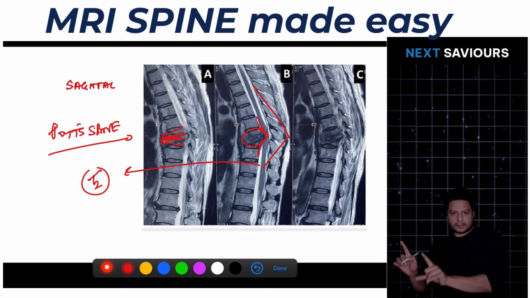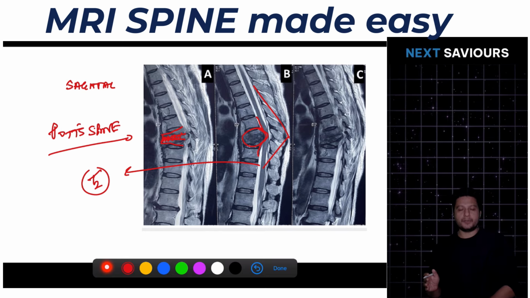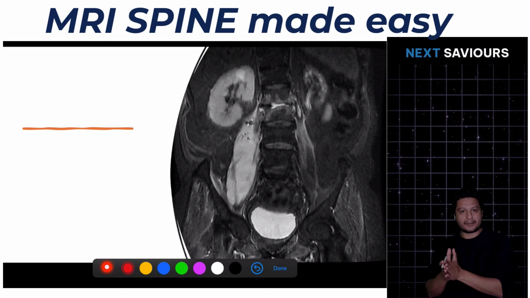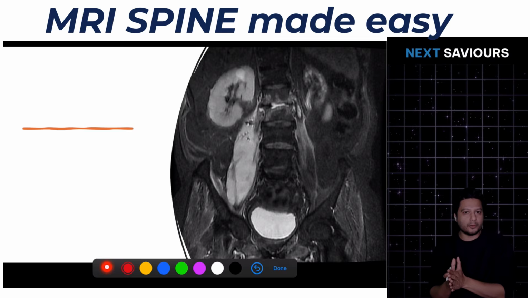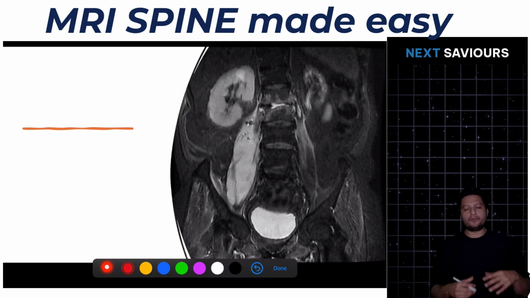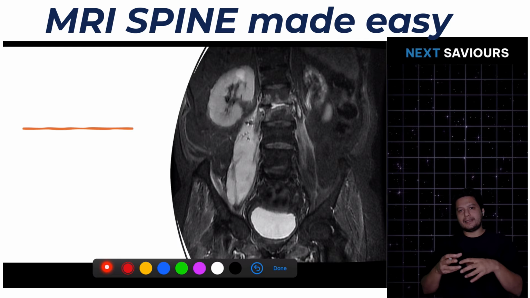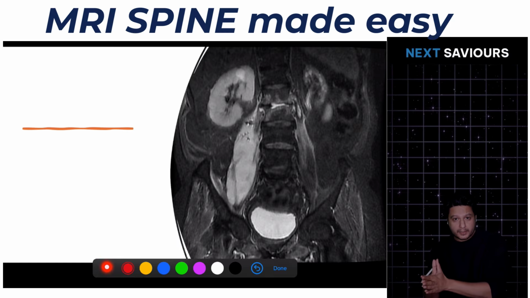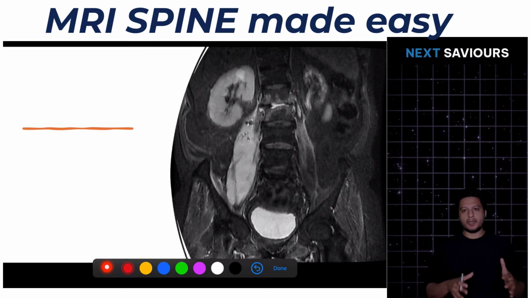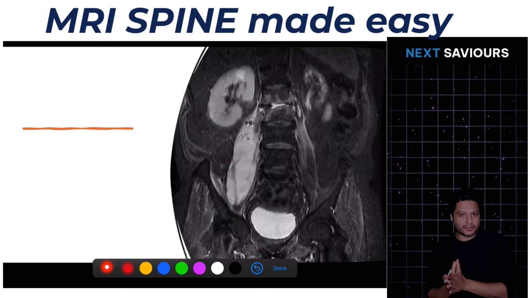Now, this is one way of asking the question by putting the MRI. The other way of asking the question is to look for the abscess that has moved beyond the margins of those single level spondylodiscitis. How? You know, if there is a Pott's spine, then obviously there is going to be creation of the cold abscess. Now, that cold abscess can move through the psoas muscles and they can prolong their extension.